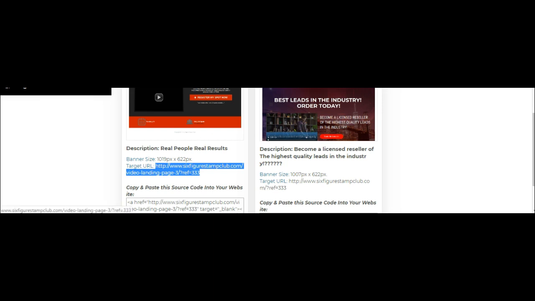Copy it. And what I suggest is go over to Bentley. Now, if you don't know how to do this, send me that target URL that you copied, and I will do it for you. Just let me know what you want after the Bentley. So if you do know how to do the Bentley, you would just go over to Bentley and create a link shortener.